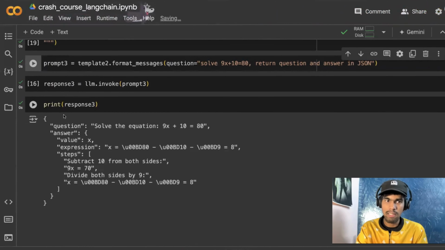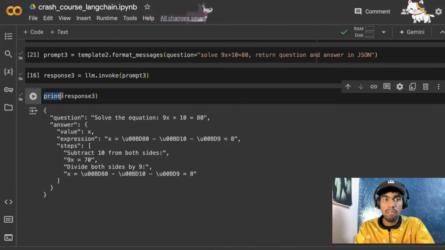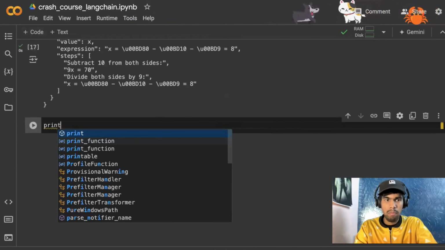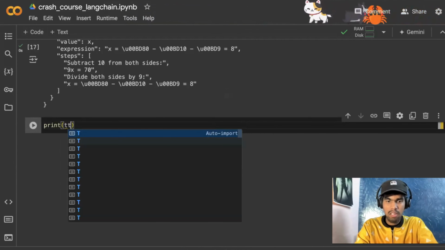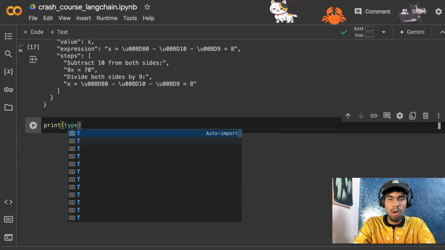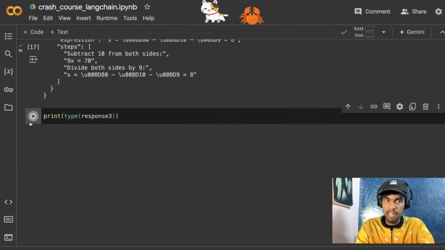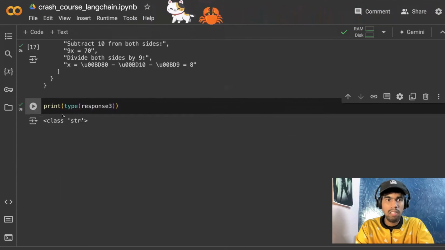But here there is an issue. If I print the type of the response 3, it is a string.